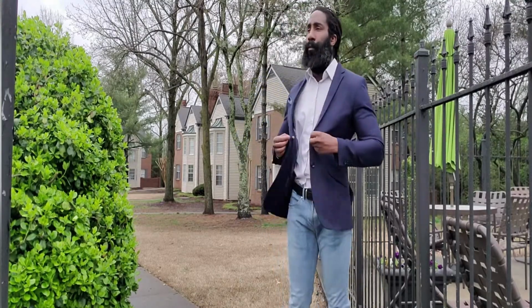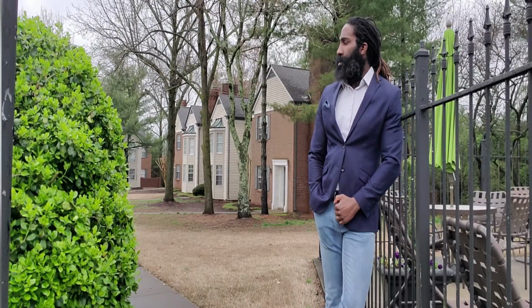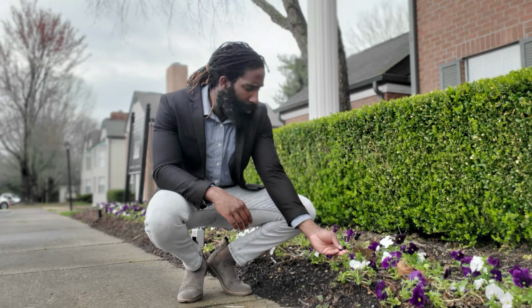So this first outfit that I'm wearing is light blue jeans with a white button-down shirt and a navy blue sport coat. The jeans are Levi's 511. I really like the 511 jeans because they have a bit of a stretch to it. The shirt is from the Luxton and Lucif collection, and the jacket is from Needle and Stitch. The next outfit I'm wearing is washed gray jeans, also Levi's 511, with a black and white gingham pattern button-down shirt and a black sport coat, also from the Needle and Stitch collection.